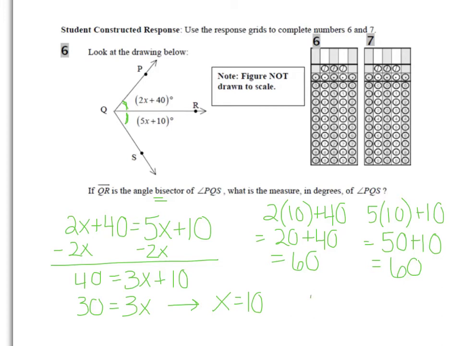Anyways, I have 60 plus 60, and that equals 120. Don't forget grid in. You put one number in each box. I don't know if you'll actually have a grid in on your test, but just in case, circle or bubble in the numbers for each column, and you have 120.